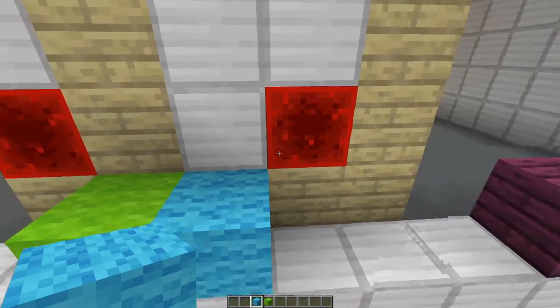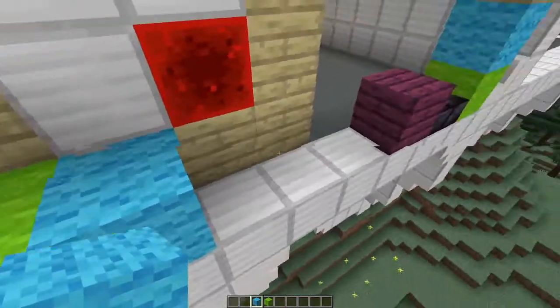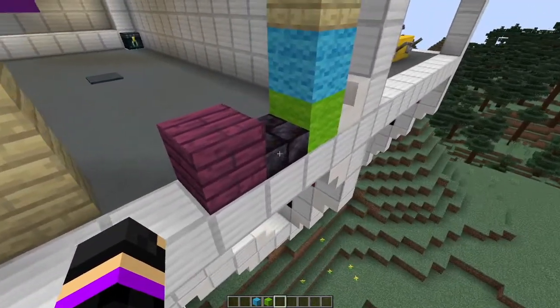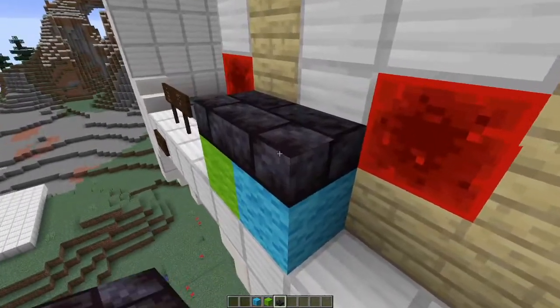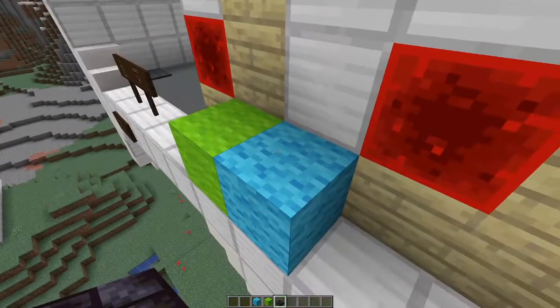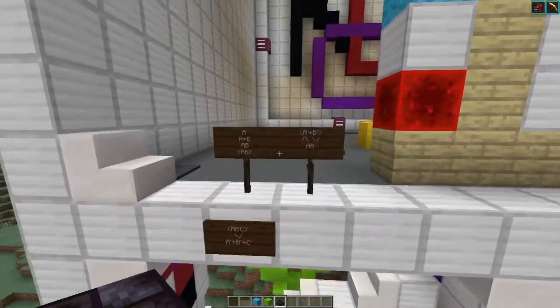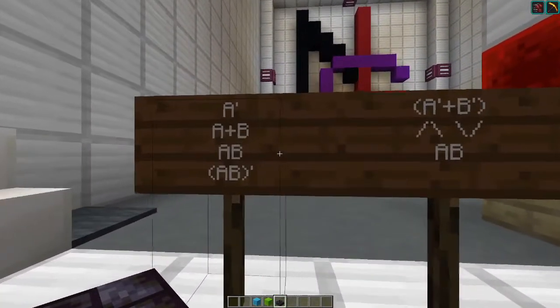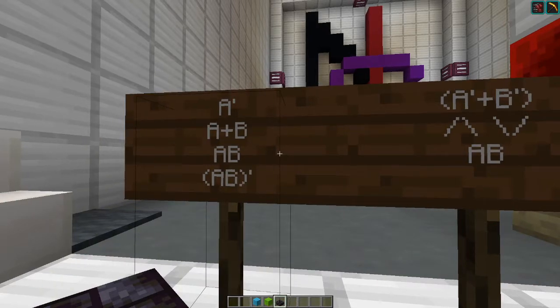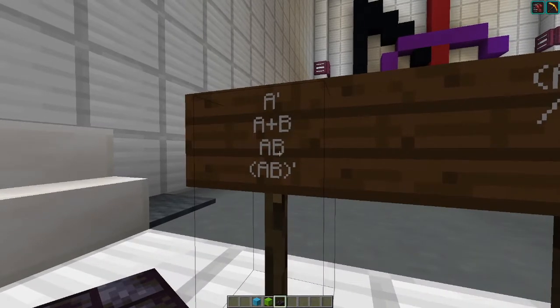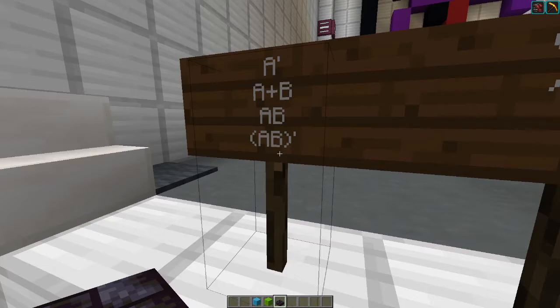Well, what if we tried to look at what this is not? Usually what I would do is take these blackstone slabs to tell you that something is notted. But this doesn't work well using blocks, so we're actually going to switch to equations today. This is the general notation for an equation. You notice that there's an A with a little dash beside it. That means that it's not A. A plus B is actually A or B, so that would be the 2 circuits that we've already gone over. And then you'll notice there's an A that's right beside a B, that is AND, so A and B.